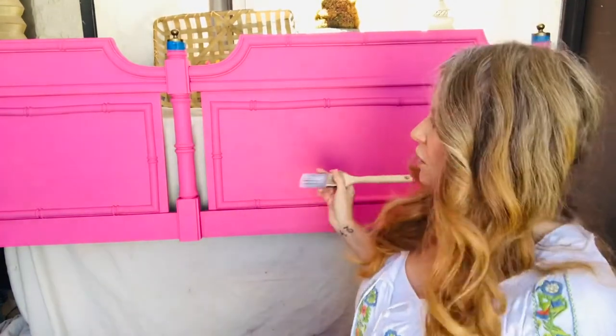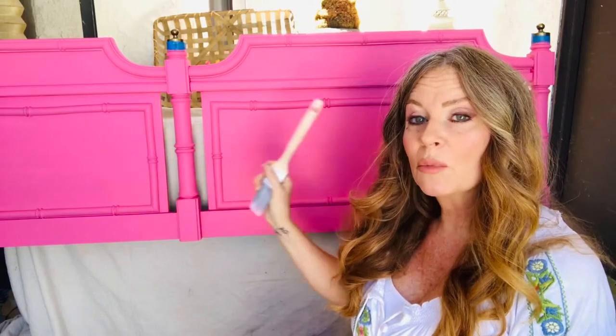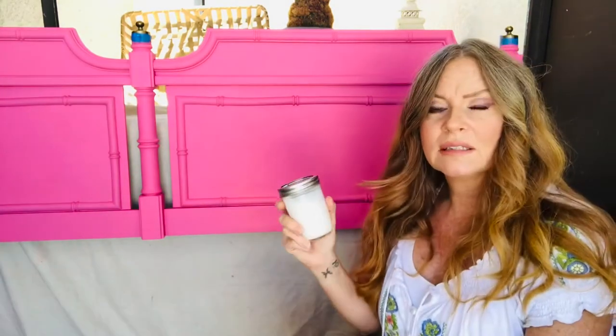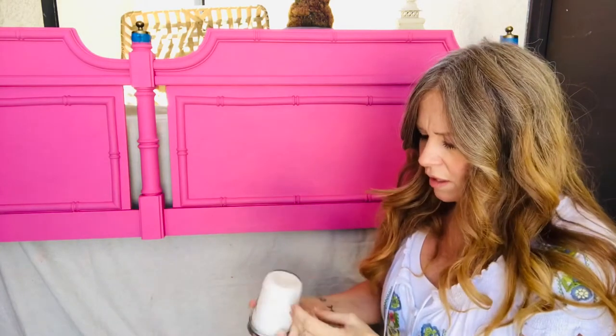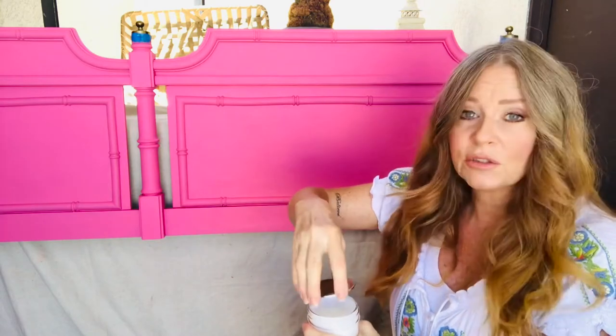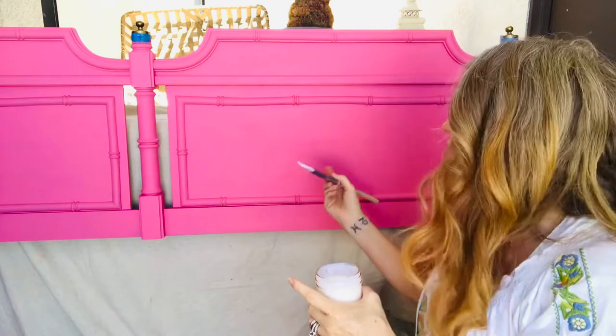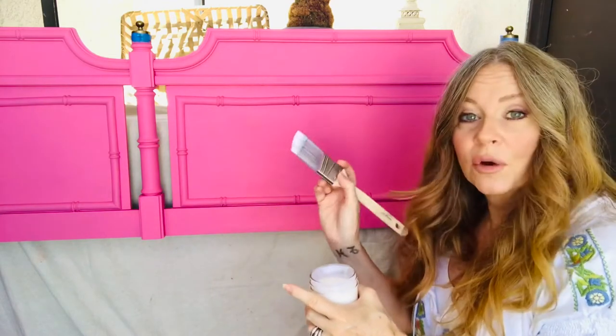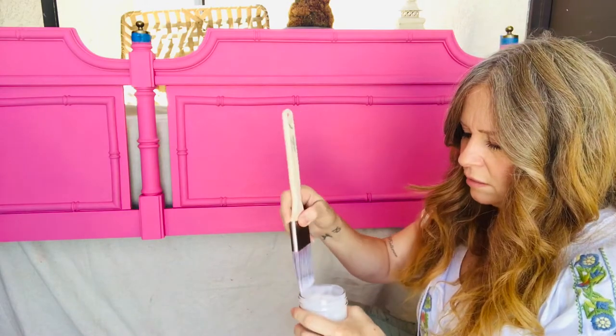Basically I've done the two coats, and I still have to do some touch-ups on this side, but we're just going to do this side for now and finish it up, and then I'll come back and finish that up. So now that we're done, we're going to put the matte acrylic sealer on it — this is Annie Sloane. I just put it in a mason jar because it's a lot easier for me. We're going to just put this all over. You could do two or three coats, however many you want, but at least two coats. This is that Amy Howard's brush, and I actually really love it — it doesn't leave any brush strokes on the piece that you're working on, so I'm going to have to go buy another one because I really like it a lot. And that's on amyhowards.com.